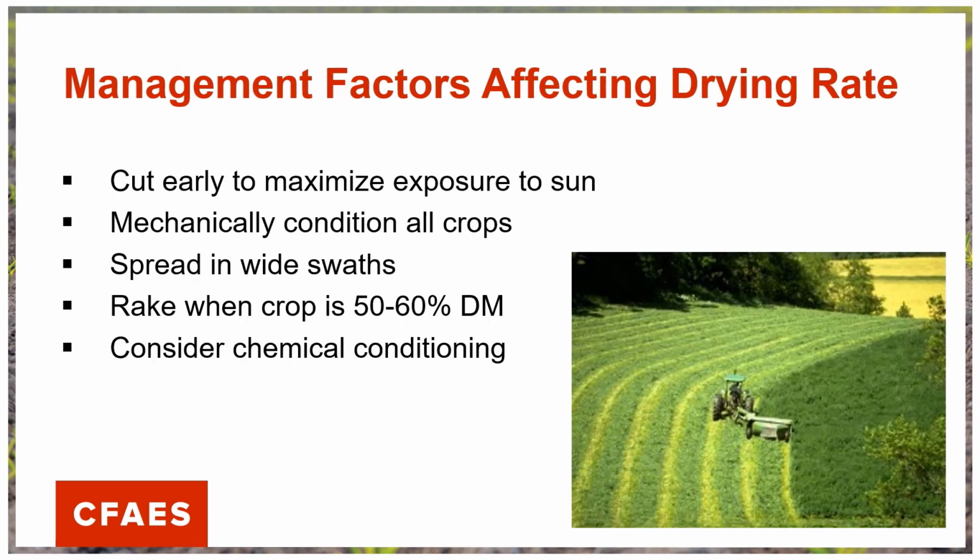In order to speed our drying rate, try to cut as early in the daytime as possible to maximize exposure to the sun because radiant energy is the key factor in dry down. If you have the ability to mechanically condition crops, that does help with dry down. However, conditioning can also increase leaf shatter if you're in droughty conditions. So do be cautious of which type of conditioning methods you use based on your crop.